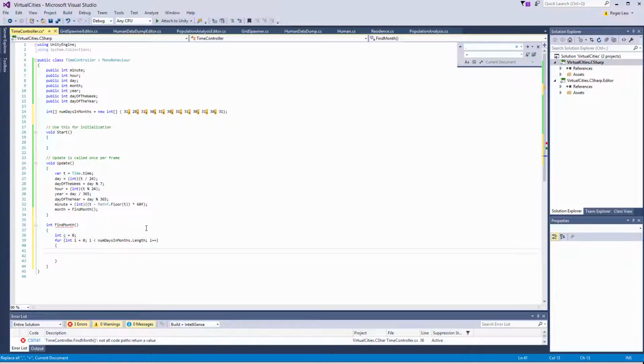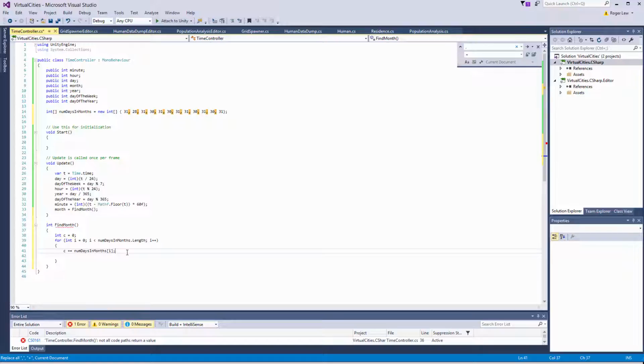So then we'll do c plus equals numDaysInMonth at i. So the first time through the loop, i equals 0, and so numDaysInMonth is 31. We initialize c to 0, so now c is 31.